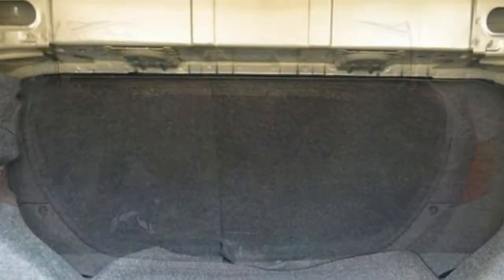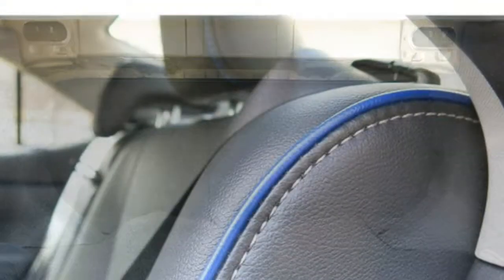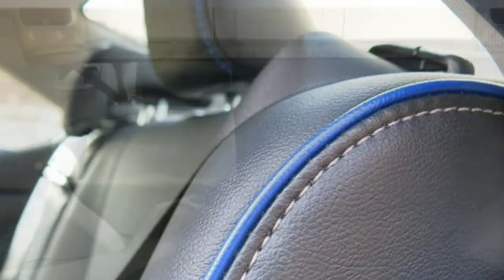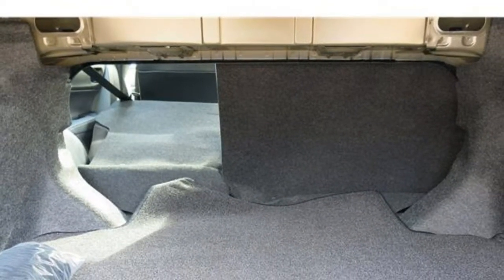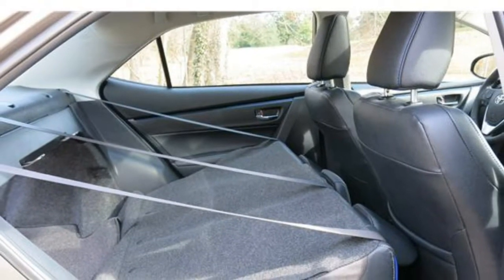When it comes to interior offerings, the 2018 Subaru Crosstrek stands above the bulk of its rivals, mostly because of its abundant space. It has a larger back seat than most of its competitors and a sizable cargo area. Plus, its technology is user-friendly, and the cabin styling feels upscale.